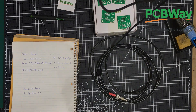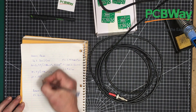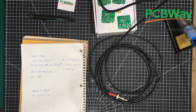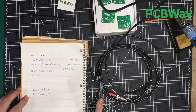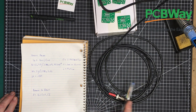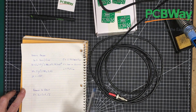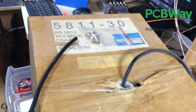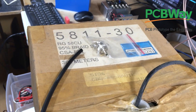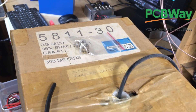Let's go punch that into the calculator — that gives us a velocity factor of 0.663. That means electromagnetic waves move at 0.663 times the speed of light through this particular cable. Now I want to set up for another problem. We've already determined the velocity factor in this kind of cable, so now we can use that to find distance to fault. I actually have an application for this — I have this big box of RG58U cable. I've been using this for years and years. It started off being 300 meters in length, but I've been using it for a long, long time and made many, many cables with it, and I don't know how much is left.